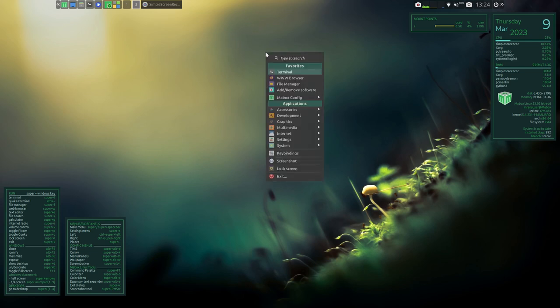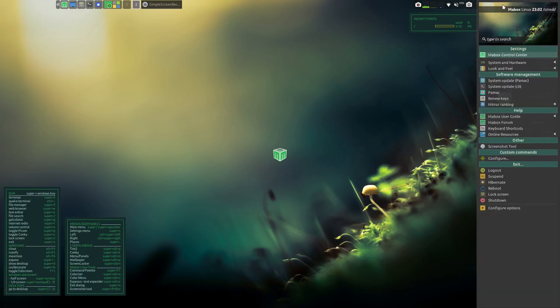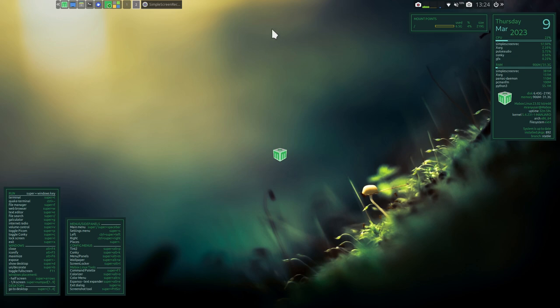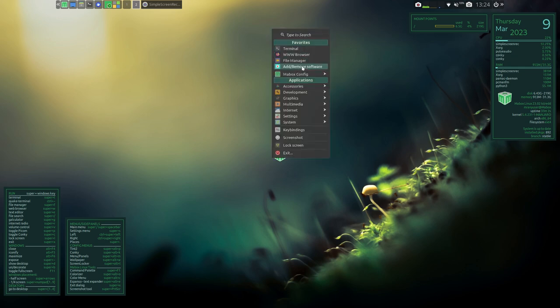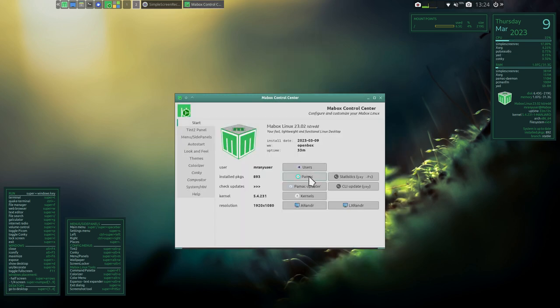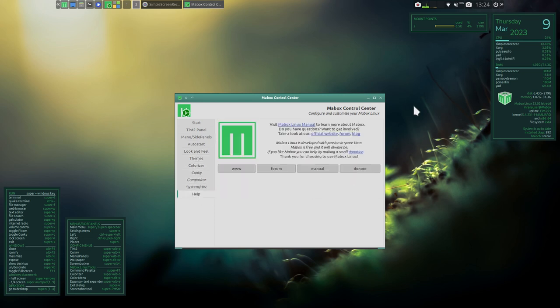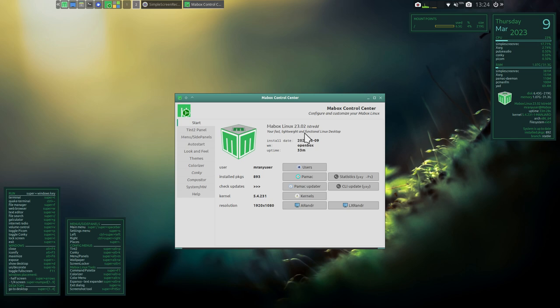Right-clicking on your screen does a lot of magic. You can see all the different categories that you can have. And you can, of course, do it this way. And you can also do it this way. All right, so that's right-clicking on the screen. It's got a search feature, and you can see all the different stuff. Here's another shortcut to your file manager and web browser and the control center. That's what I was looking for. So now you can jump over to your package managers and get other information. These are clickable. And the help screen. So as you go through this, again, lightweight. I find it to be a lightweight distribution so far.